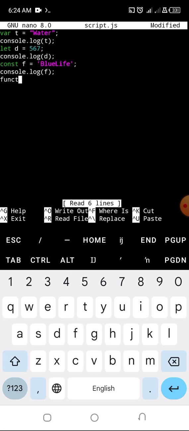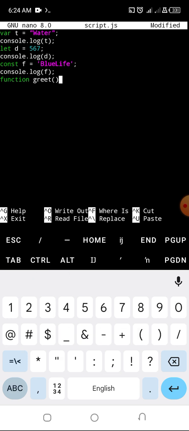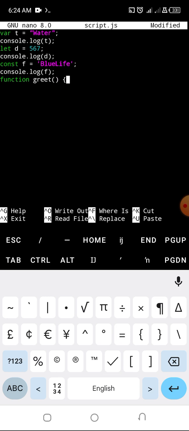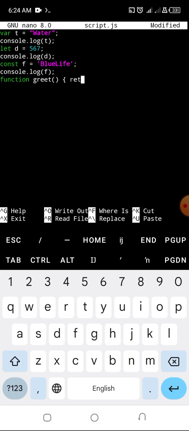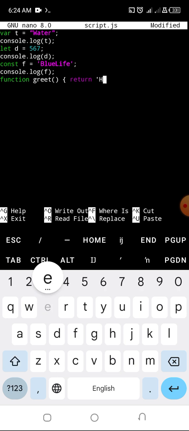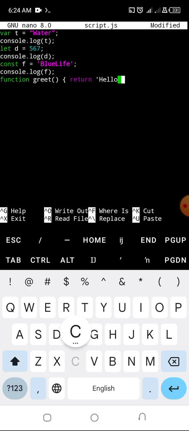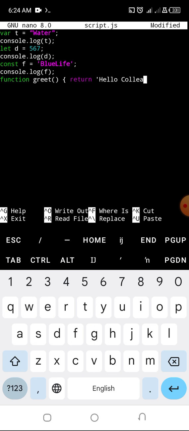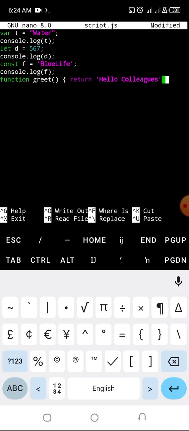Okay. Now let's write function 2. Let's say function greet, and open bracket, close bracket. You now use a curly bracket. What do you want it to return to show? I want it to show hello colleagues. You are my colleagues. Now end with the curly bracket.